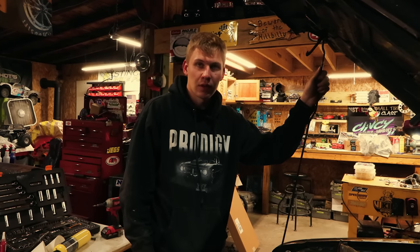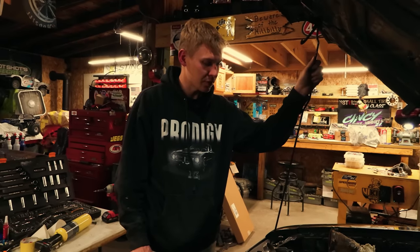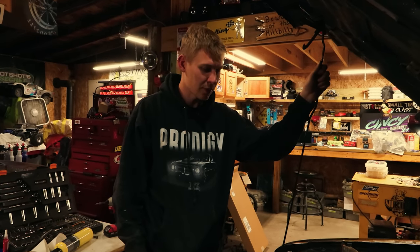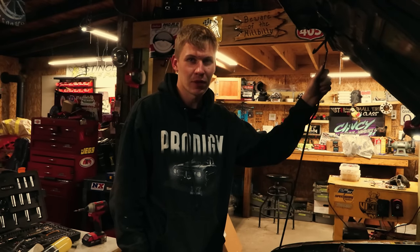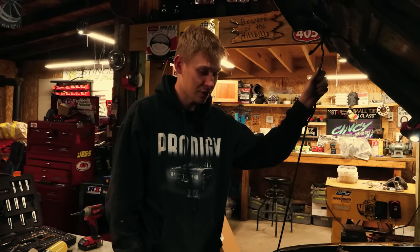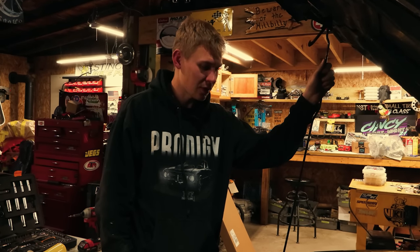What else? Anything else you can think of? I don't think so. I'm gonna continue putting spark plugs in this thing and plug wires, and hopefully it runs a little bit better. I might have this thing traded off. I'm not sure. We might be coming home with a notchback this weekend. We'll see. But regardless, it's been a fun car, and I've definitely had fun with it. Hopefully somebody else can have even more fun.